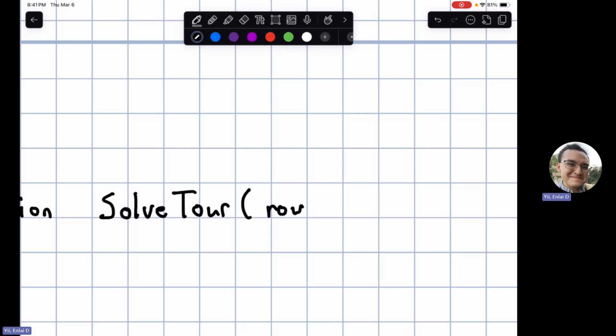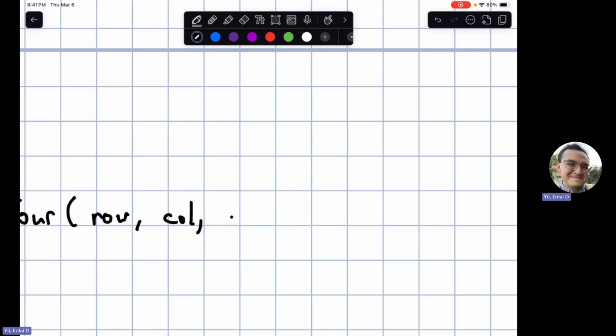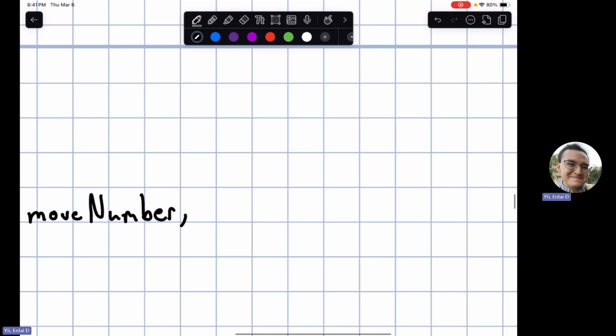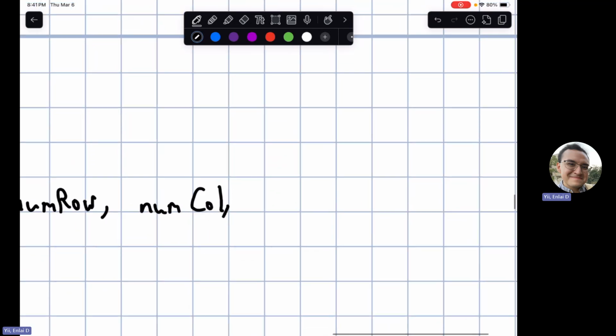We have row, column, the move number that we declared earlier. We also have to pass in the board itself, the number of rows and columns for this board, and the maximum moves we can do for this specific instance.